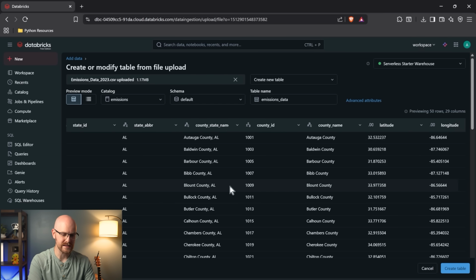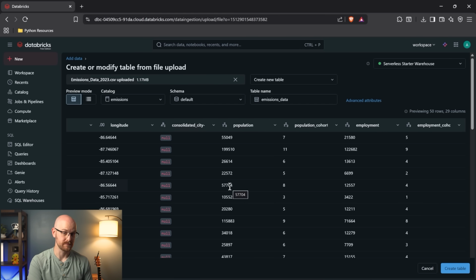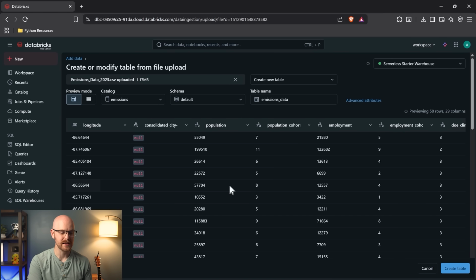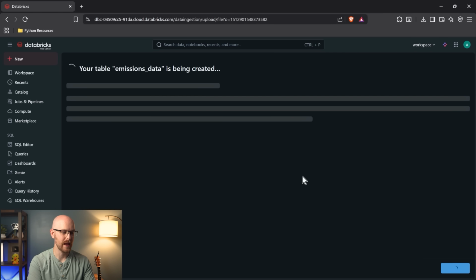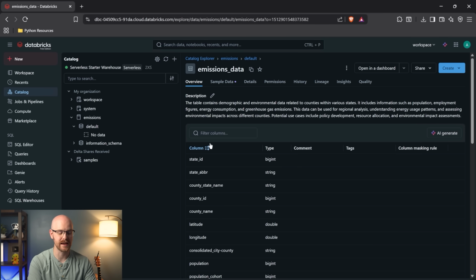All right, so our data is in here. This all looks good. We are not gonna transform any of this, although we may need to transform some of it, right? But it's going to auto detect all of our data types. So, if we need to change something, we're gonna do that after the fact. We're gonna take it as it is with the raw data. Now all we have to do is come down here to create table, and it's going to create our emissions data table for us. Now it's going to give us some of this AI suggested description. This looks good to me. I'm going to go ahead and just accept this just to have it in this data set, which is nice to have.